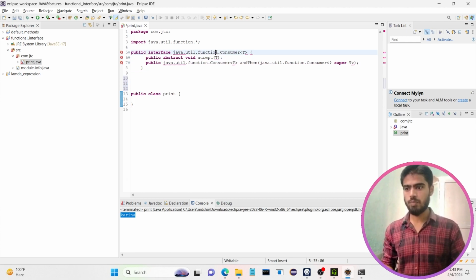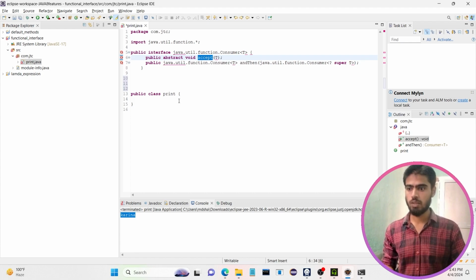So this interface is basically pre-built and available with Java. We want to work with the single abstract method, which is accept. For that, we can write a lambda expression, as we did in our previous video.